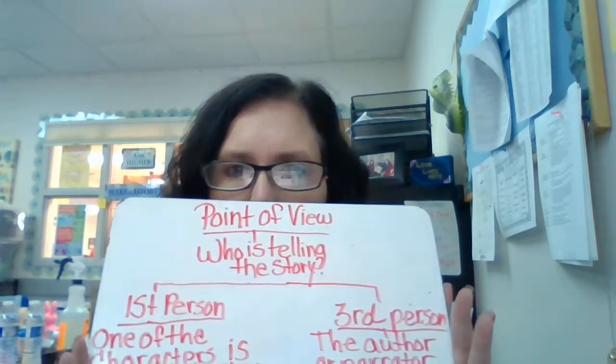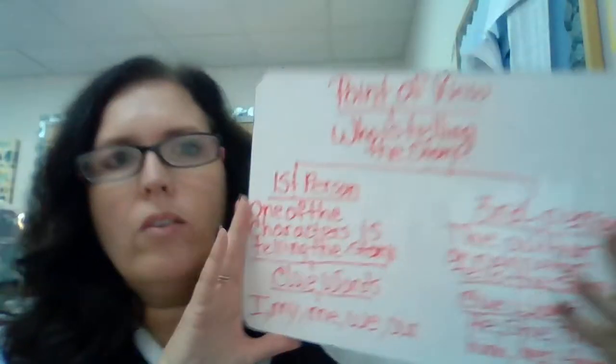So what you're going to do with that is you are going to find a book, or if you need to go on Epic, you can send me a link too, of a book that you have that is in third person point of view. We're going to be talking about that. And then the next video you have is going to be first person point of view. Okay. So what's the difference between the point of views? Okay. So here we go.